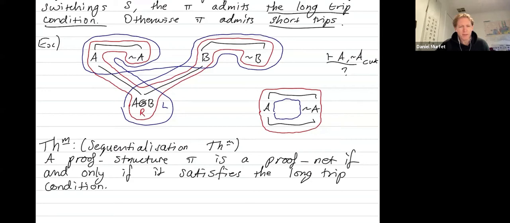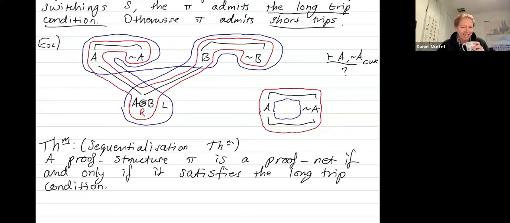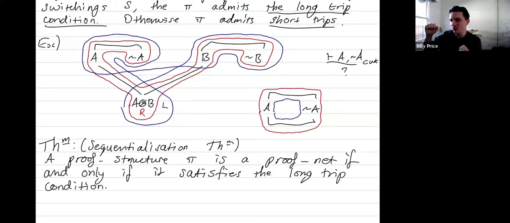The hard part seems like it must be proving the other way around: that if you have the long trip condition for a big proof, it can be deduced for the pieces, and therefore you can inductively construct. Yes, exactly. And then you can look at the tensor link and understand why it ruins the long trip condition if you do it on an already connected proof structure, and why the par link ruins the long trip condition if you do it between two disjoint proof structures. I think that would help the other reason.